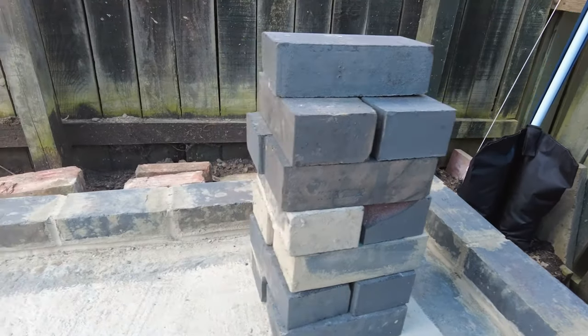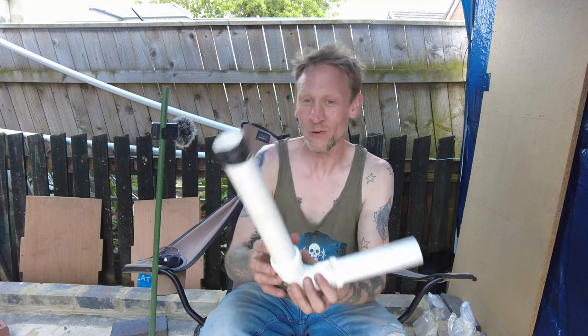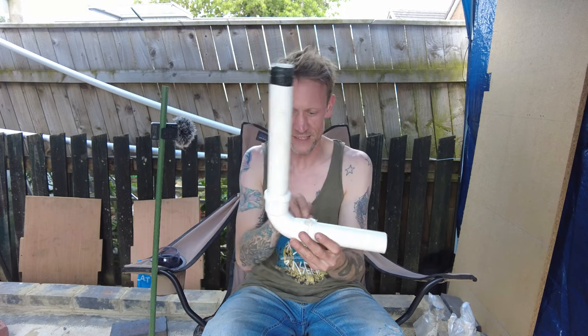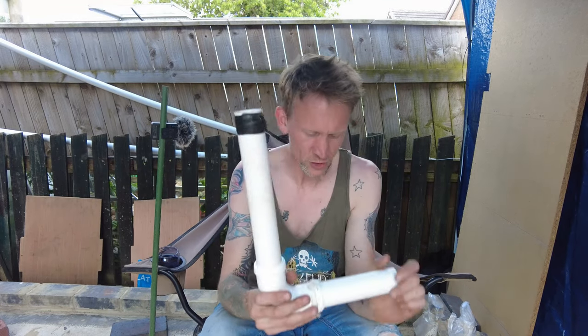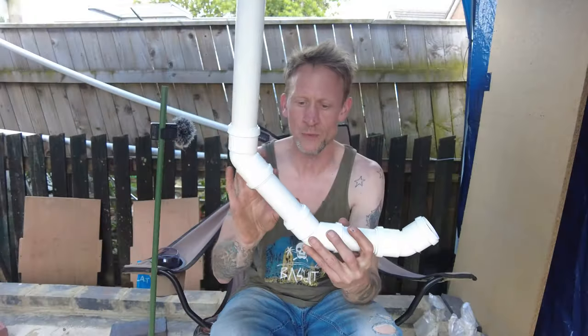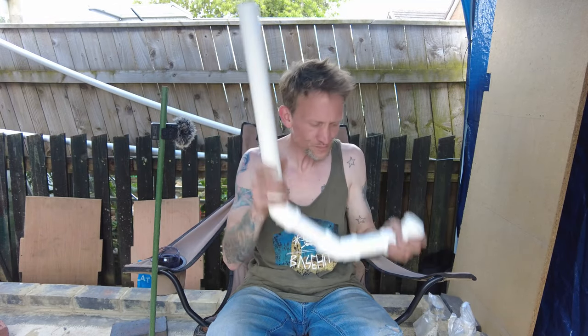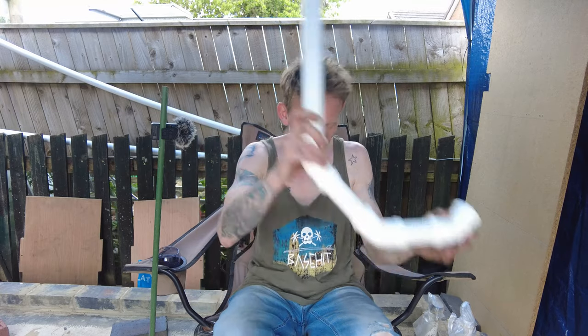Another key feature: I put some ductwork in. With my pier build I put in cable management in the center of the pier with a 92-and-a-half-degree bend — it was a little tight. So I wanted to improve on this one with a bigger duct system. Where I'm sitting here I've got two ducts that lead to another two ducts which pop out of the concrete. I used a 135-degree bend — actually doubling up two bends with a bit of pipe in between. I pushed a rod through and there's no restriction whatsoever.